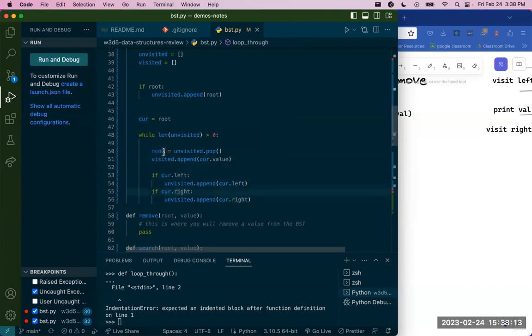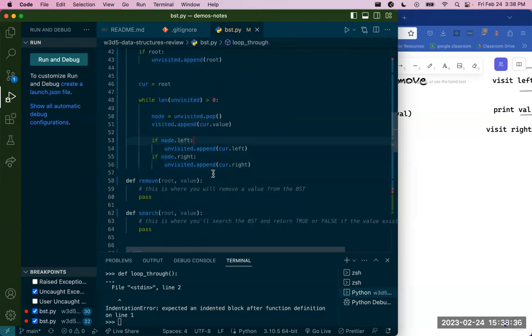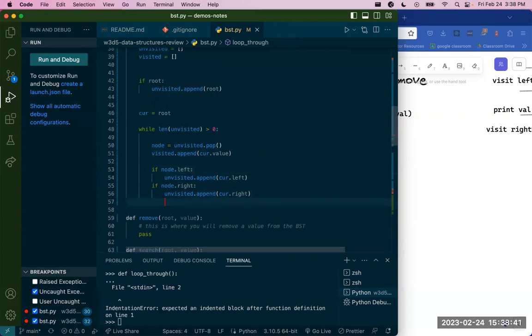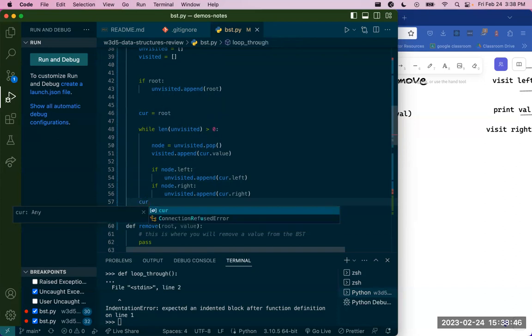I think I'm following. When you pop whatever current is, you would just set current to whatever was popped from unvisited, and then I guess push that value over to the visited array, right? Until you hit, and then at a certain point you would have to append to unvisited current dot left and then current dot right, and then eventually just set current to each unvisited value until it hits null, and then I guess push those values to visited. Okay, I think I follow.